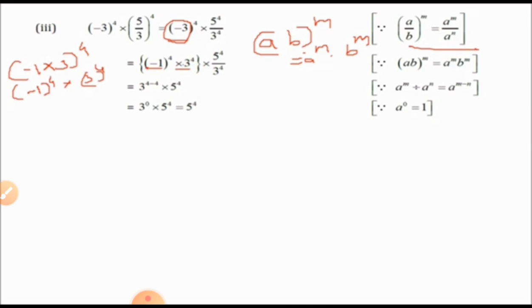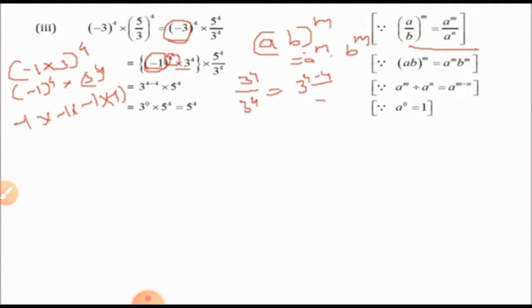Why not? Minus 1 and minus 3 are not the same, but minus 1 into 3 gives minus 3. And the same number is here, 4, it is a plus, so 3 raised to 4 minus 4, divided by both, division, and we take it together, why not? And 5 raised to 4. Now 3 raised to 4 minus 4 will give you 0. And whenever any number has 0 as an exponent, that number will become a 1.